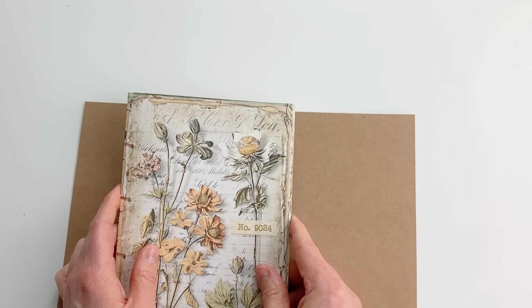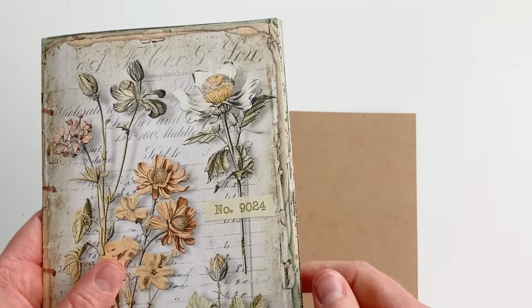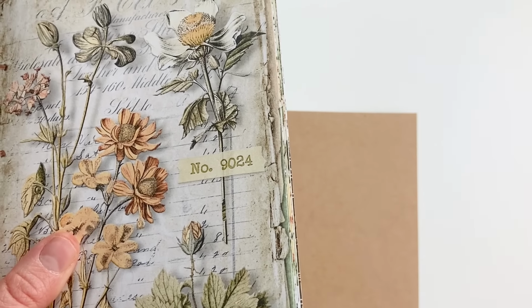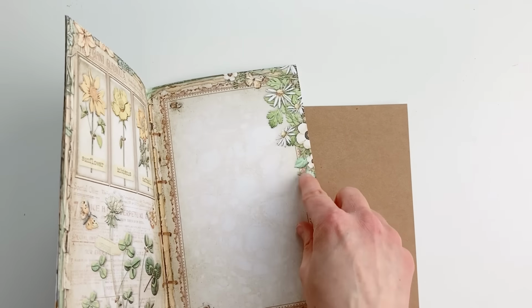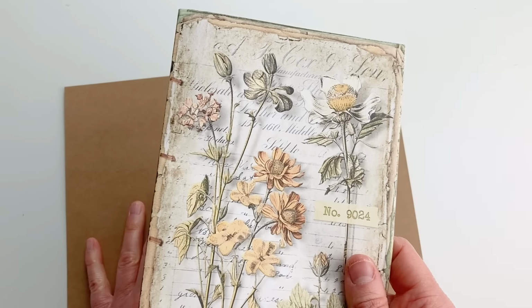And now I'm going to measure. Now, as you see, because I'm folding a thick stack of pages, the center pages are going to be sticking out a little bit. Now, you can opt to cut them off, but I'm not going to do that since there are so many details on these edges that I want to leave it like it is. And I don't really mind that.